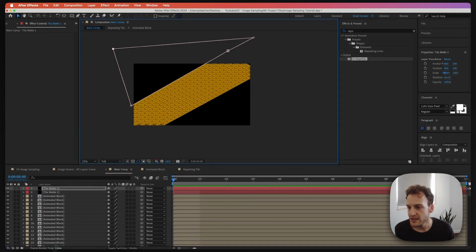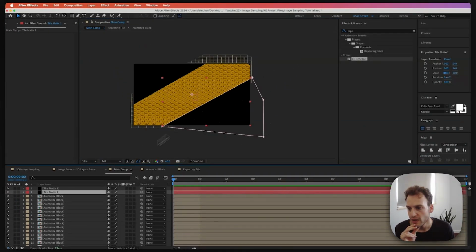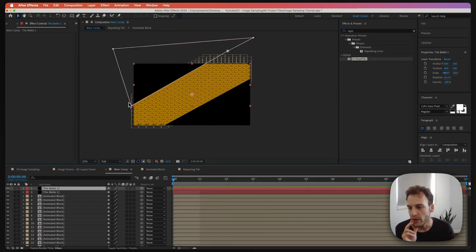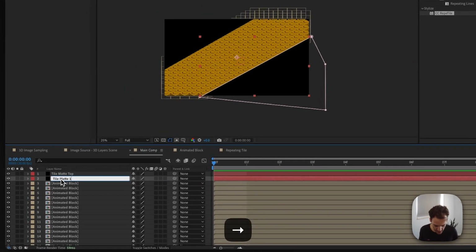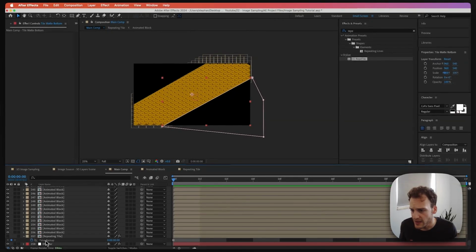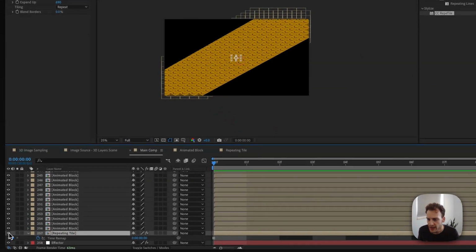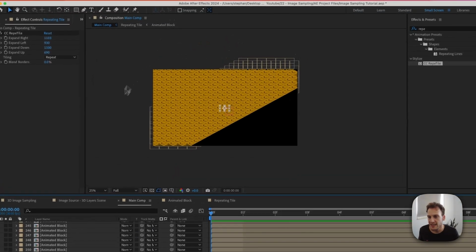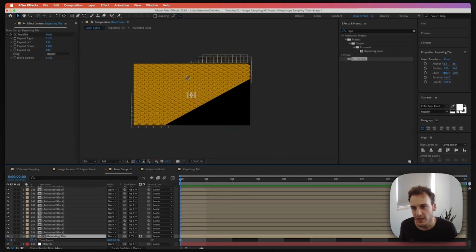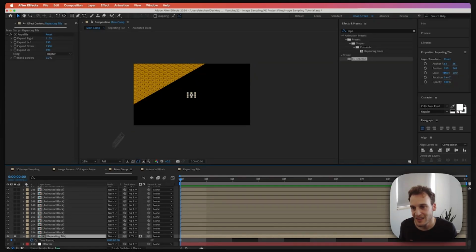So we have two layers. One is showing the bottom part in here, and one is on the top part right over here. So let's rename this to tile matte top, and the other one to tile matte bottom, just so everything is organized. Now let's pick that repeating tile, let's show it, and I'm going to toggle this switch in here, go to track matte, go over this, and I'm going to select tile matte top. And that basically takes that layer that we have done and uses its transparency. So if we solo this, the repeating tile is only showing at this top part right over here.